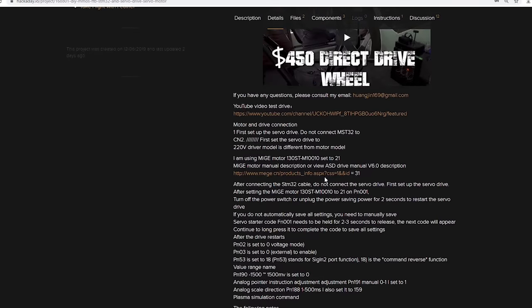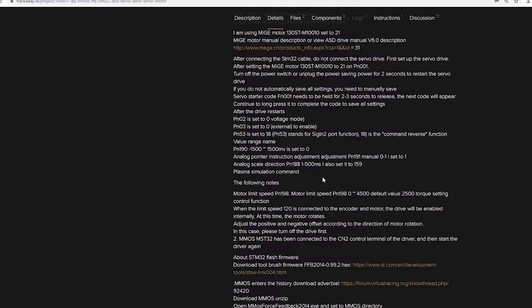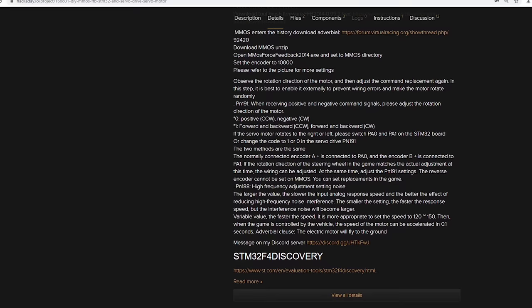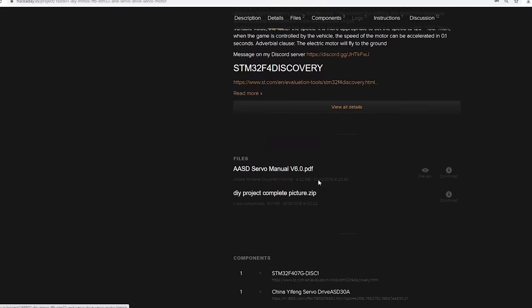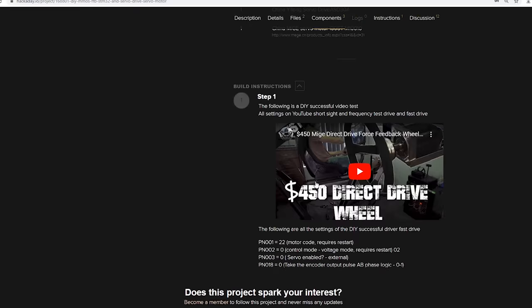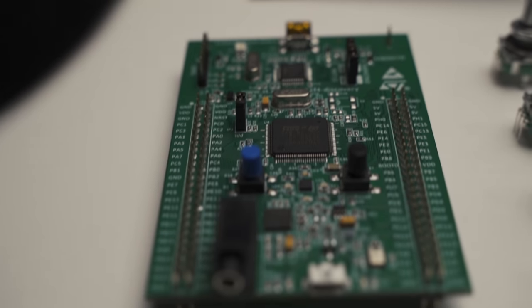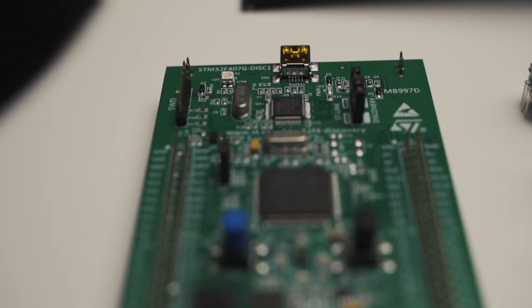It was using MMOS software and firmware, which, even though it hasn't been updated since 2014, is still very relevant today and works with every game I've tried anyway. This is actually what the Simucube guys ran back in the day before Granite decided to create their own software and firmware. I instantly got interested in this project as I just built my motion simulator using the same drivers, and they were a breeze to work with and install.